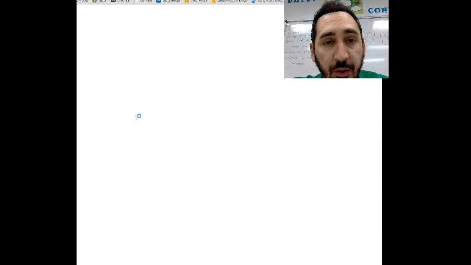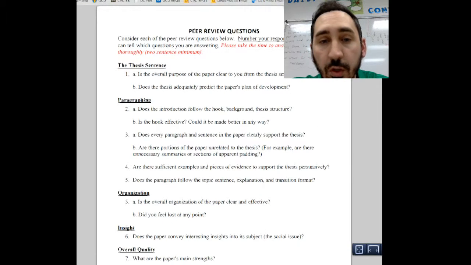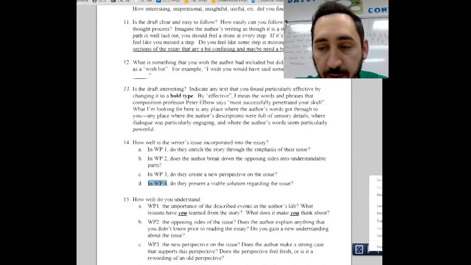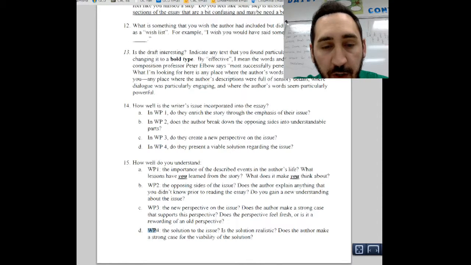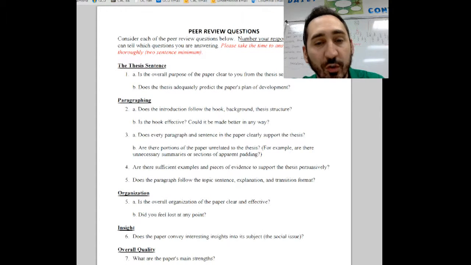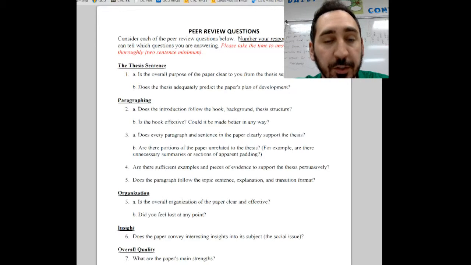Now again, with these questions, the way that this works, 2 questions from the front, 2 questions from the back. Make sure if you choose 14 and 15 that you are answering writing project 4, since that's what we're in now. And there's another writing project 4 down there somewhere. There it is. Writing project 4, make sure you're answering those questions. And also, of course, you'll need 2 from this side, but the big thing for all 4 of these questions, and that's 4 per person, so answer 4 questions for each person. It doesn't have to be the same 4 questions for each person that you review, but you review 2 people, do 4 questions for each of those people, so 8 questions total.